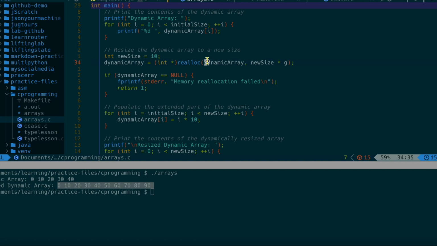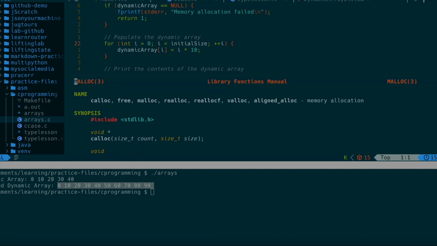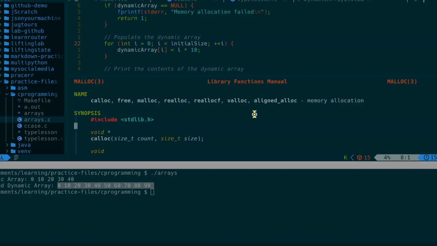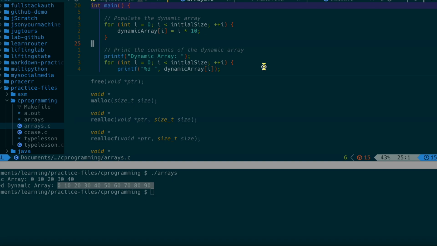And to reallocate, maybe I can do this here. Yeah, it shows some information from the manual. In NeoVim you do Shift K to open the documentation. But yeah, it takes a void pointer and the size_t, right?